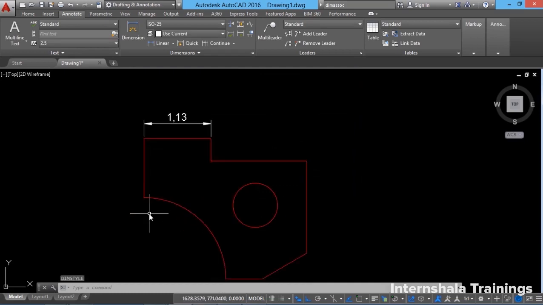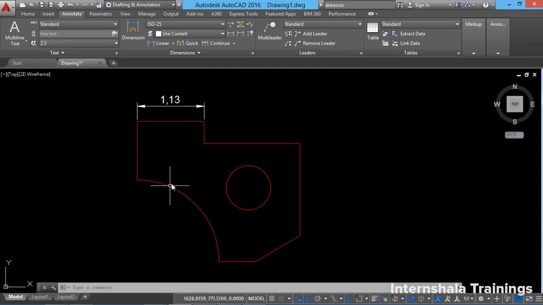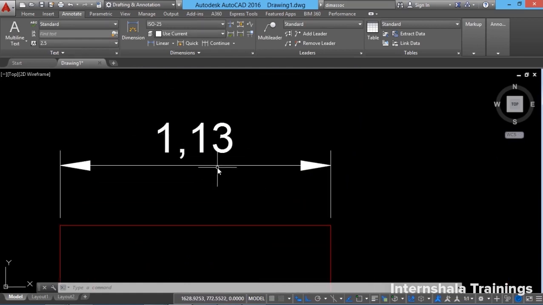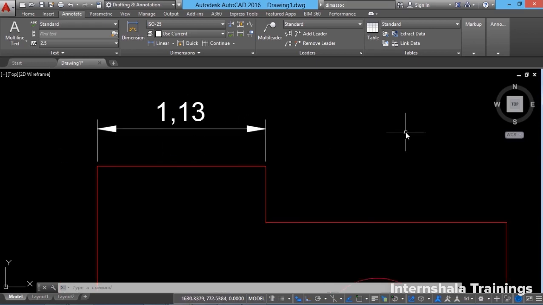Now you can see that the dimension got automatically changed. Now let's just observe this dimension. See, in AutoCAD, a dimension will remain as a single object because by default a dimension is associative in nature. That means the various subobjects related with a dimension, such as the first extension line, second extension line, first arrowhead, second arrowhead, the first dimension line, second dimension line, and the dimension text will remain as a single unit. That is because this dimension which you have performed is fully associative in nature.